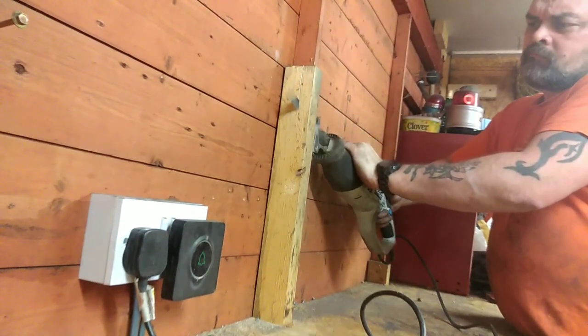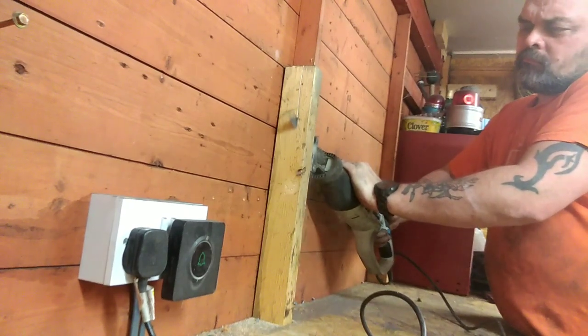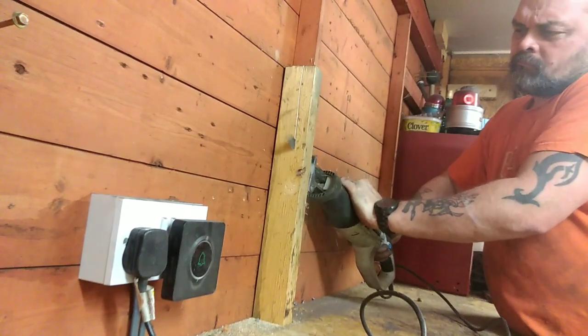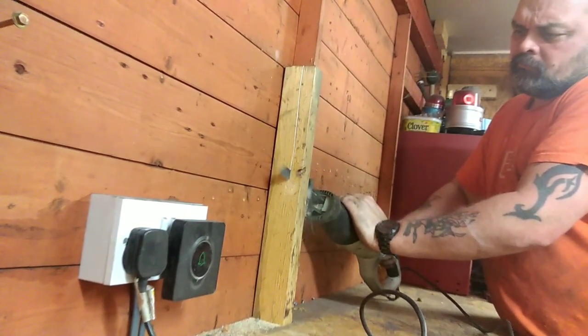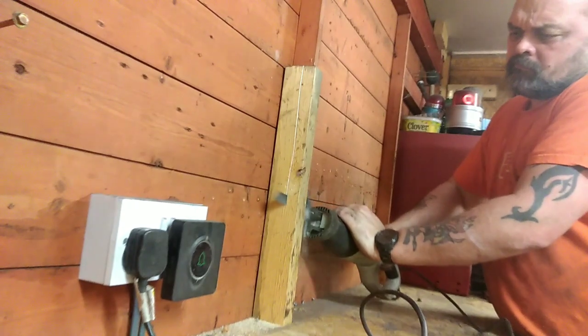I'm going to put a nice big panel of OSB on this wall, so they all want to be flush with the original orangey brown colour woods there. So we'll just cut this back with the cuttle saw.